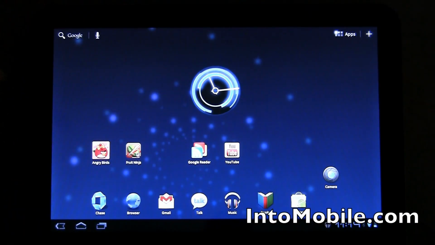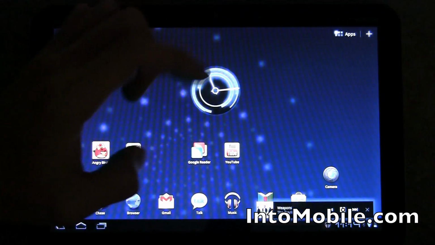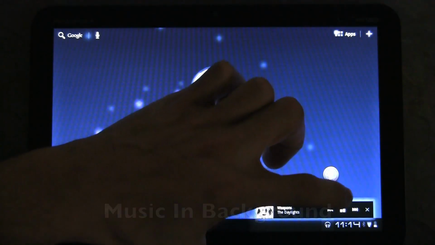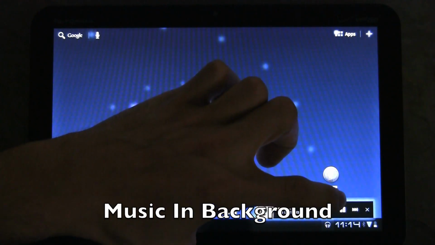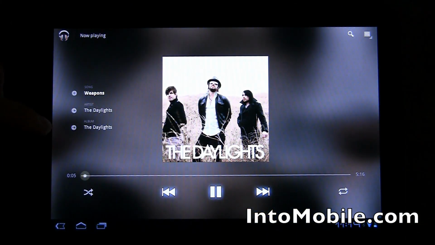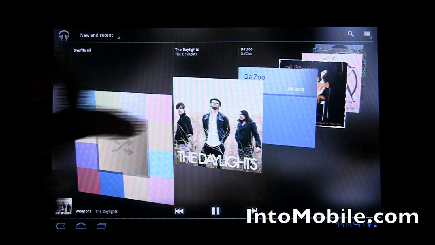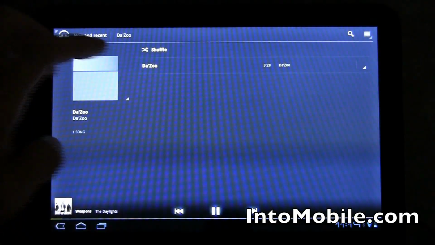And that was the music app, and it's playing in the background. And notice there are the little headphones right here. Well, if I tap those headphones, it'll tell me playing information. I could pause. I can go to the next track, like so. Or if I expand it, I could tap on that and expand it and really just listen to what I want to listen to, like so.